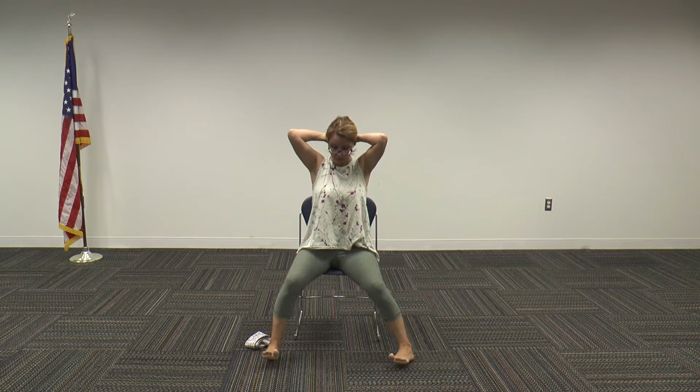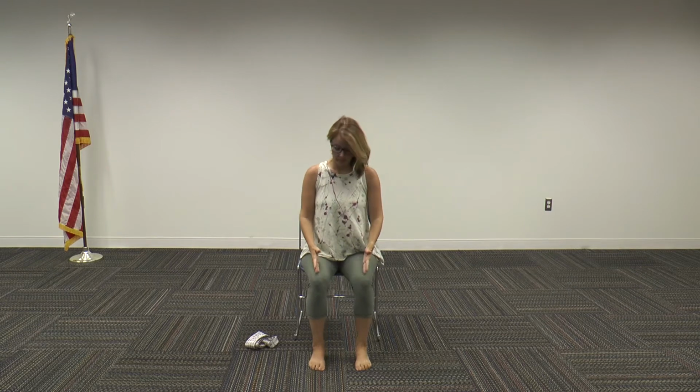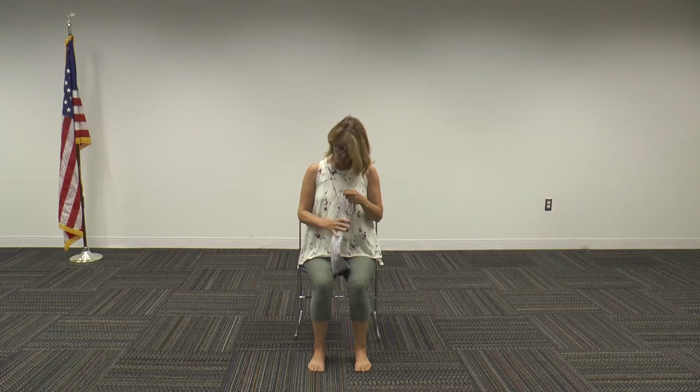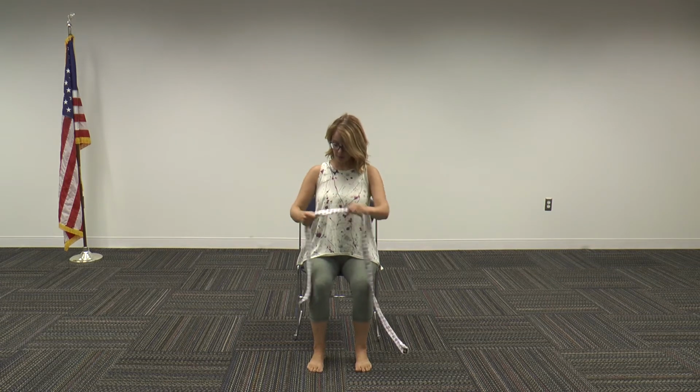All right, walk those feet together. Not together, I take that back. Coming straight off those hips. Don't bring those feet all the way together. Grab that tie or whatever it is you're using. Really, you could use a towel, shirt. I mean, there's just so many options of what you could use. All right, so go grab a hold of that tie.